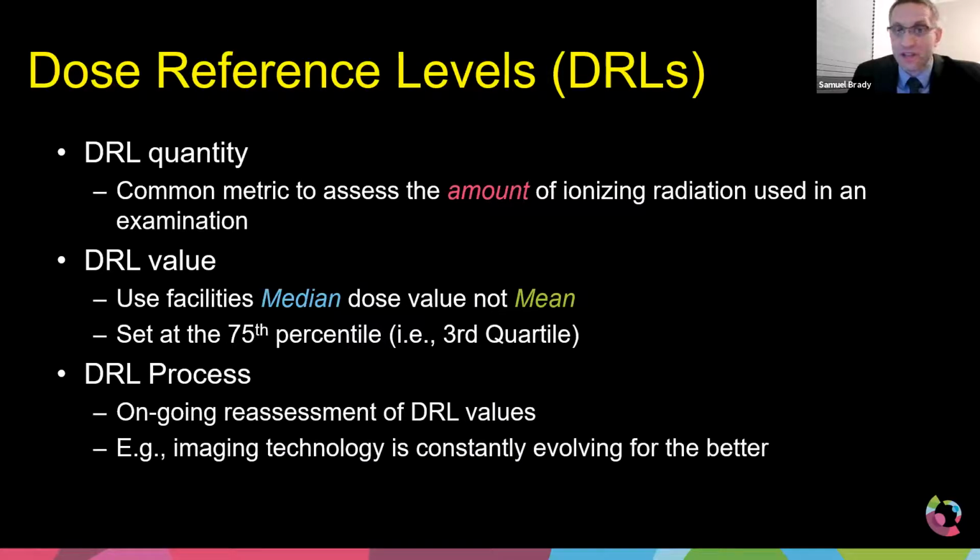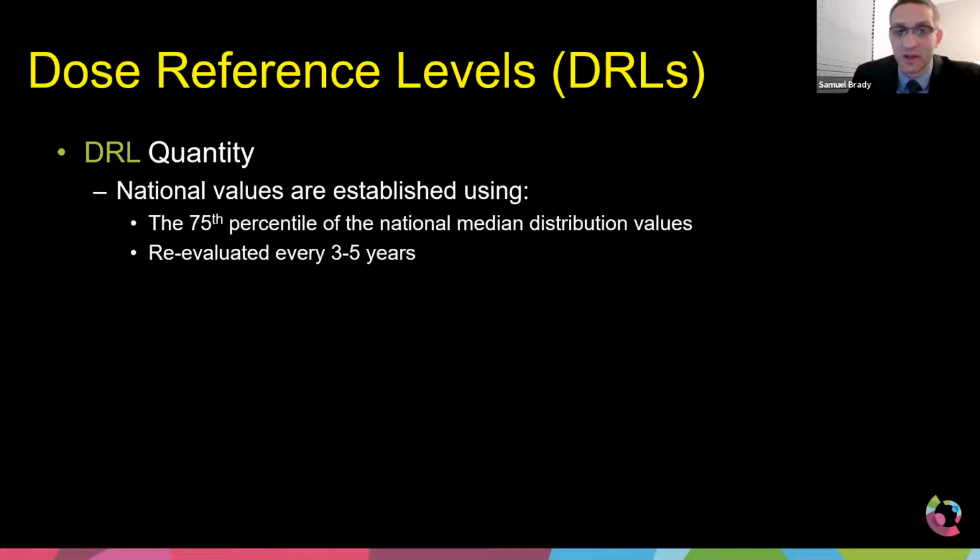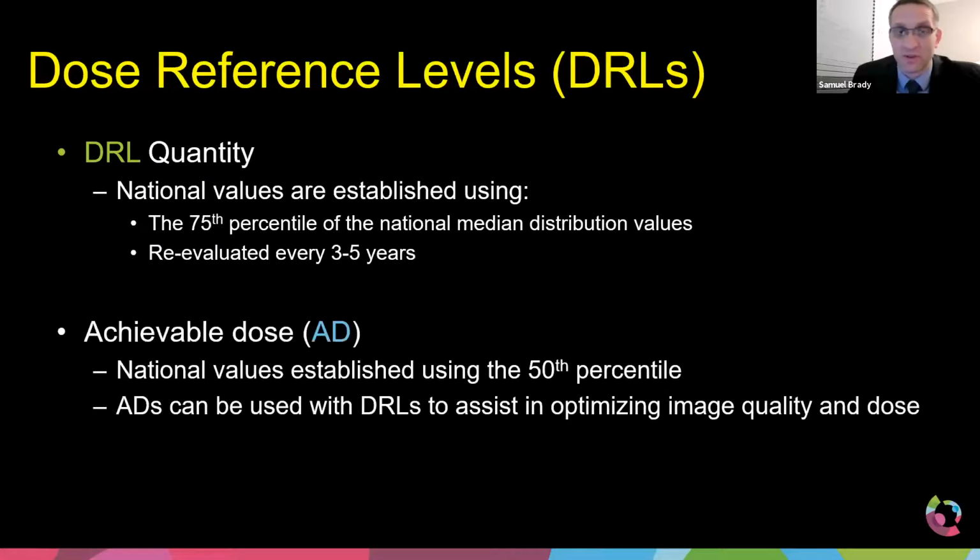The DRL is an ongoing process. We alluded to this in our last talk. The idea is that when we collect this data, we need to make our calculations and our assessments, and then we need to go back and redo the measurements again. Technology is constantly changing. So as one hospital takes an old CT scanner out and puts a new one in, the dose levels will change. Now, we need to make sure that the protocols are all optimized as the new systems are installed. But assuming they're optimized, what you'll see as new technology comes in, generally speaking, is that dose levels will continue to come down. And so generally speaking, the IAEA recommends that you reevaluate your national dose reference levels every 3 to 5 years. This gives you the opportunity to reassess based on the new technology that will come into your hospitals.